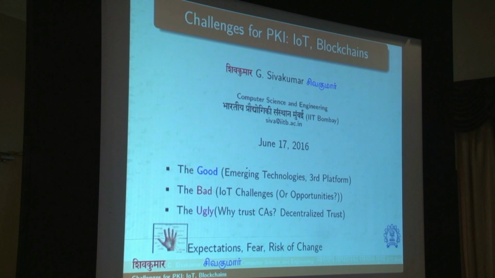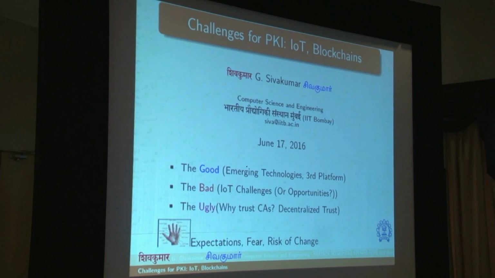Okay, so many of you may know that The Good, the Bad and the Ugly was a movie, Clint Eastwood, quite some long time back. So in this keynote I usually put this good part first, which is actually going to take less than 5 minutes because it is something you all know, but it is to set the stage. And then comes the bad and the ugly. Although the focus of today's conference is on banks and financial sectors, I have taken challenges for PKI which are probably much harder than what we already heard about in the morning, and there is a reason for that.